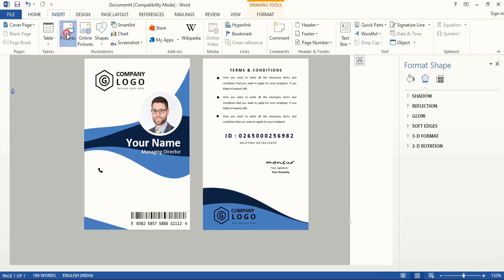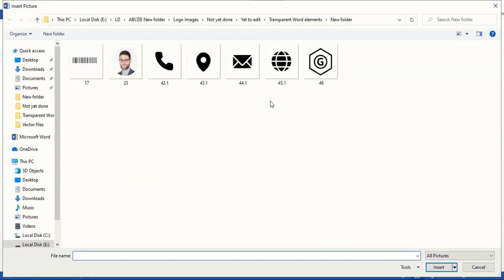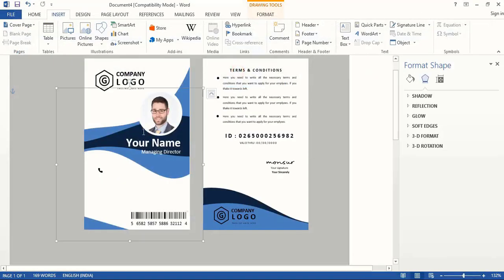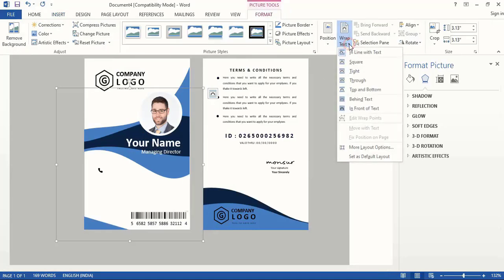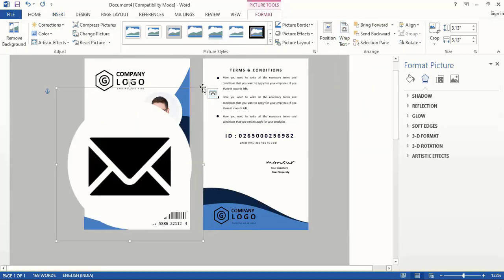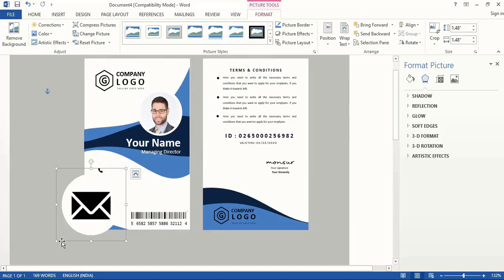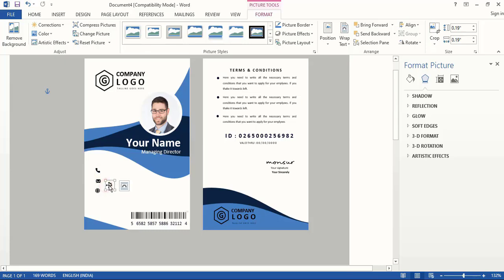Similarly, open the other necessary icons. So those are the transparent icons. Similarly, the remaining icons you need to open by following the same process.